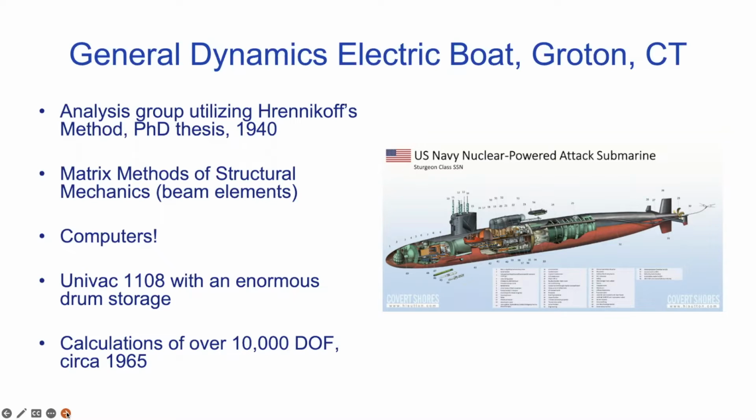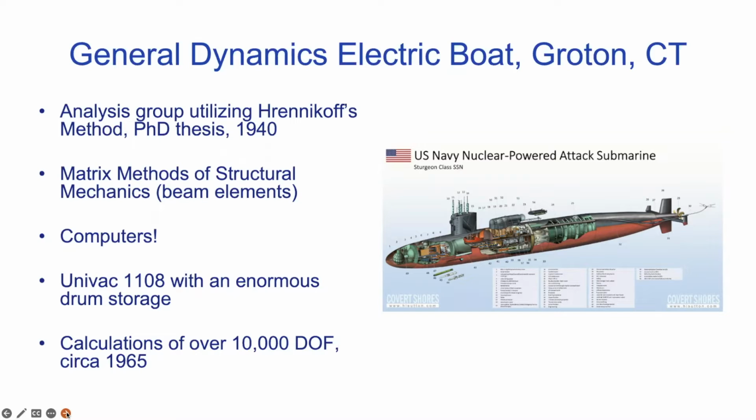And they used these lattice analogies to model shells and plates and structures. We had whole models of the complete hulls of submarines at that time. And they were calculating in the mid-1960s over 10,000 degree of freedom systems. They had computers. And when I started my career with my first job as a design engineer, there was not a computer to be seen in the design office. And that was in 1965.